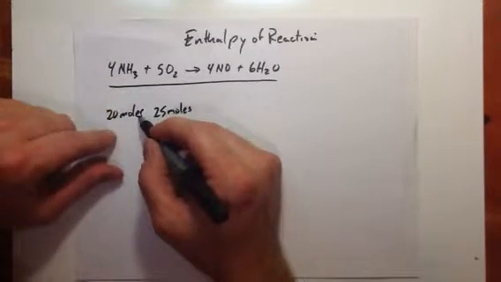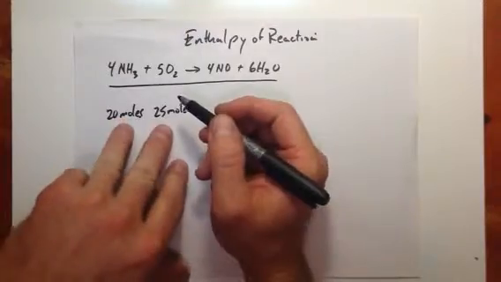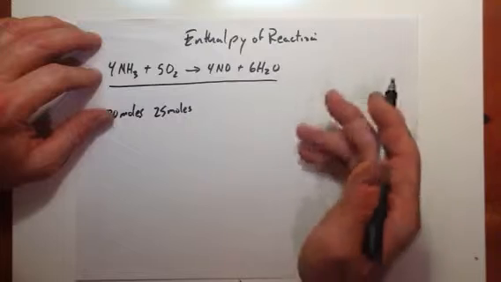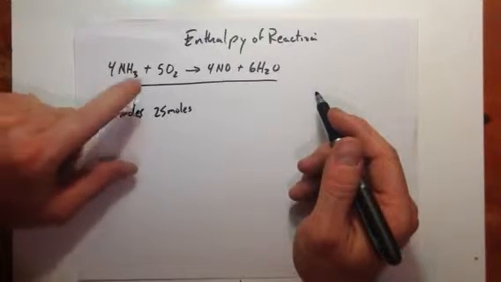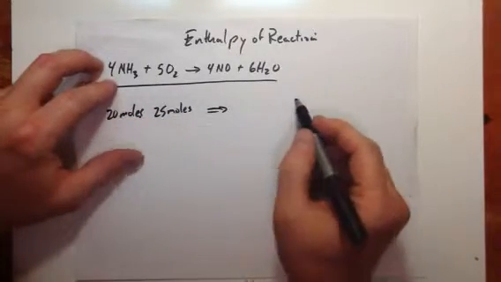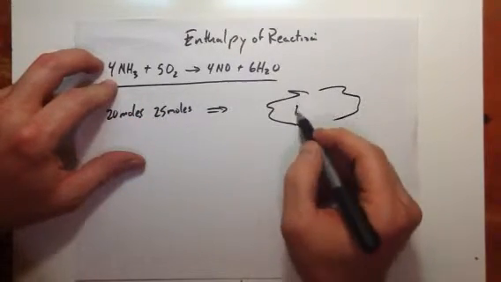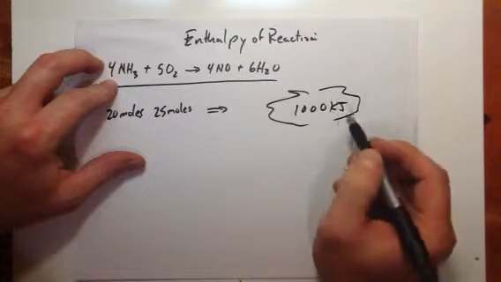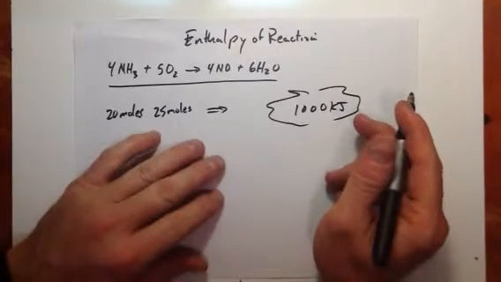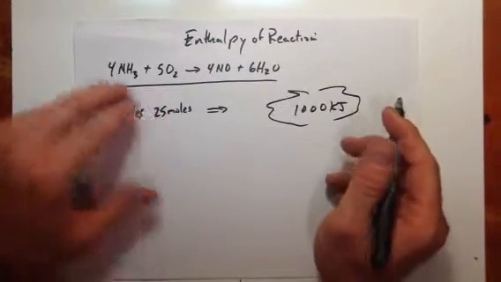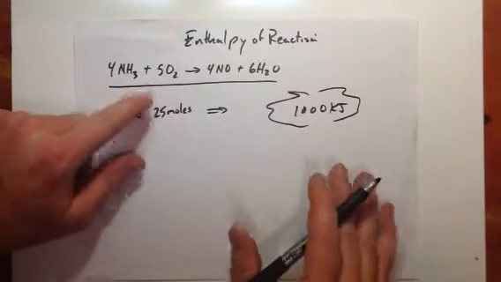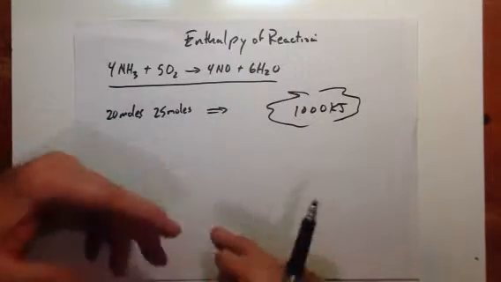Now that's perfect because it's the exact amount that I need to react both of these completely, but just for sake of making an easy video here, let's say we found this to be 20 moles and 25 moles. And we react, combine those two together, and we get a total amount of heat given off of 1,000 kilojoules, and again just an arbitrary number. How do we find the enthalpy of this reaction? Well, I want to show how we can do that with either the ammonia or the O2 to get the same number, the same amount of heat.